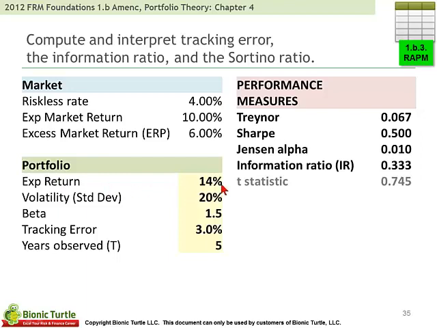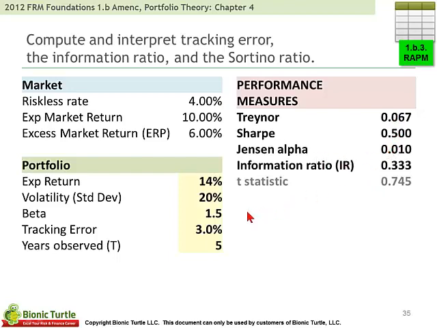So this portfolio is expected return of 14%. What's its excess return? It's 10%. That's in the numerator. Then for the Treynor, what's in the denominator is beta. So we've got 10% divided by 1.5. You'll notice that's 6 2/3%. For Sharpe, it's the 10% in the numerator divided by volatility in the denominator, 20%, or 0.5. So you see how we want to be handy with those two.